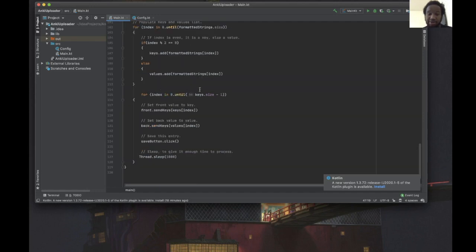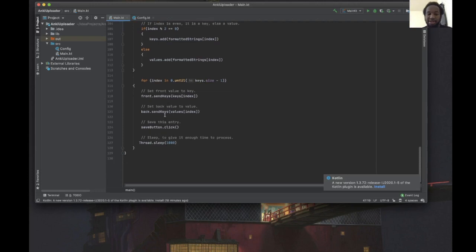Next, I create a for loop using the size of the keys list. I could have used the values, but they should be the same considering you have the Greek phrase and the English phrase. Next, I simply say for each index of the loop, I assign each field, the front and back, the front card value and the back card value. For example, if the index was 0, it will give me the very first front card value. So, if I remember correctly, it will store that as the front, and it will give me the equivalent for the back card, and put it inside there.